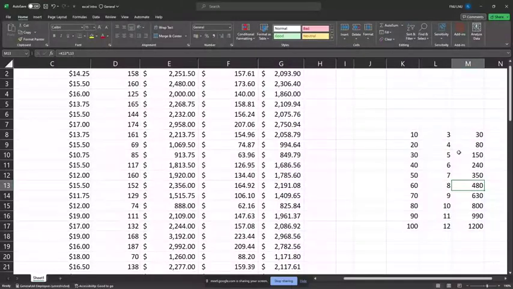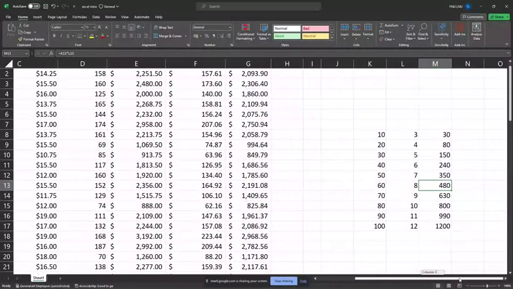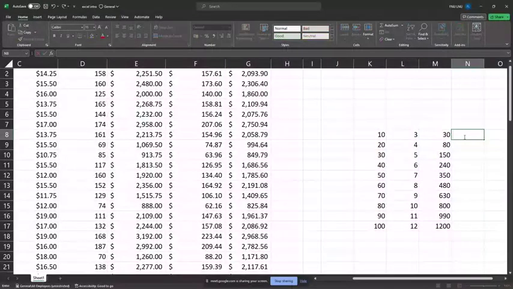But what I want to do now is that I don't want it to be multiplying the one beside it. I want it to multiply only this one, which is L8. I want everything here to multiply L8. So what am I going to do? I will say equals to this one times L8, times this one.